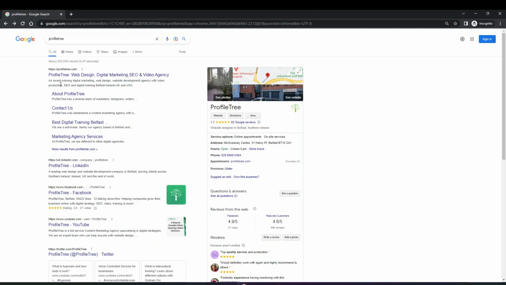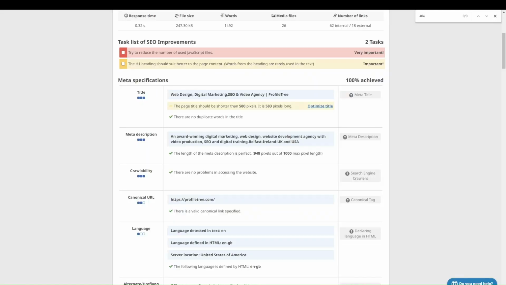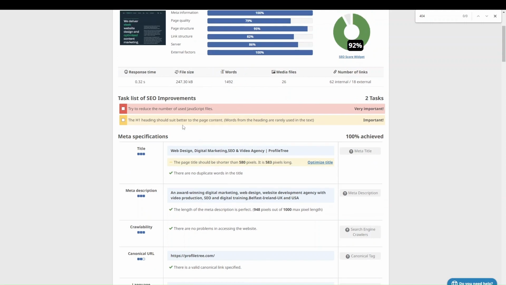Another thing you want to make sure of is that the title that you give on your pages is only used once on your website. Obviously, all of your pages should be different, so the titles of your pages should be different as well. Key things to consider: you want to make sure the title is between 55 and 65 characters. If you go back to the SEO report, it will rank your title and show you what you're doing right and what you're doing wrong, including duplicate words and how long it should be.